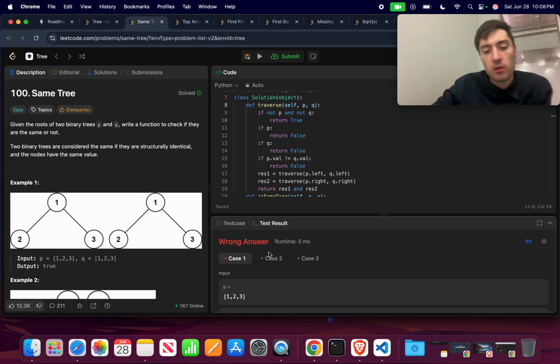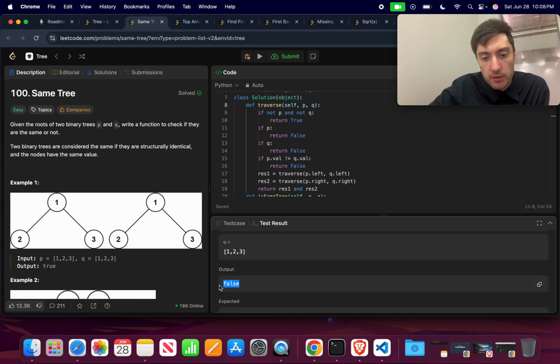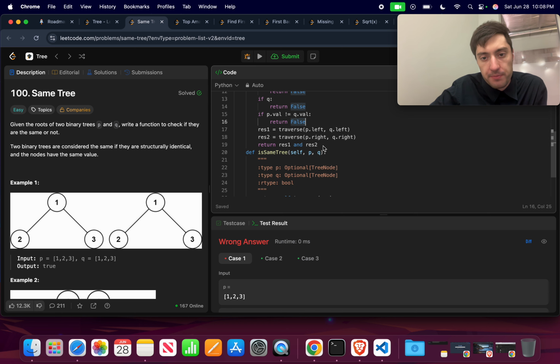And it came out to be false. If both are not the same, okay, if one of them exists, or if the values are not the same.